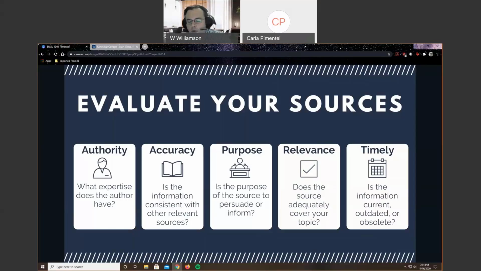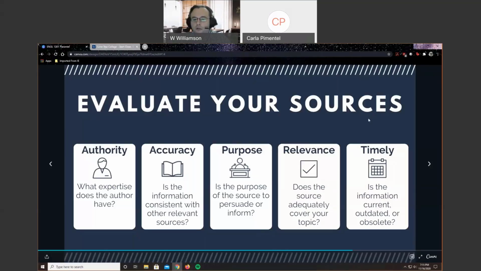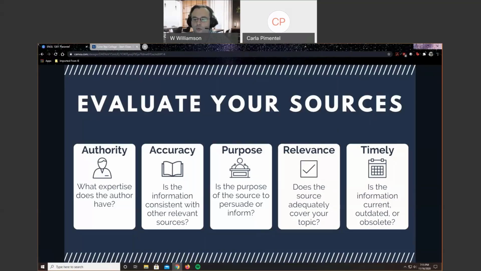Something else to look at is purpose. A lot of times, especially with reputable news agencies, they will let you know if what you're looking at is something like an opinion piece. They'll label it as such, or viewpoint, or analysis. And this is important because it's letting you know they're not just giving you facts, but they're also trying to provide a persuasive argument using those facts. And so you always want to think about the purpose of the resource that you are looking at. Relevance, obviously, you want to make sure it adequately covers the topic you're looking at. And then with timeliness or currency, is it either the newest information possible, or is it as close to a specific event as possible? So those are both ways you could look at timeliness.